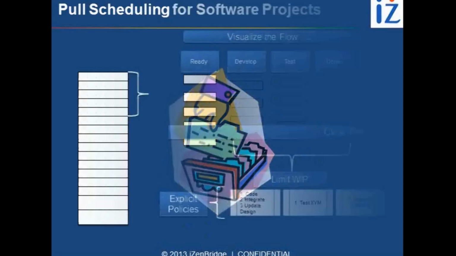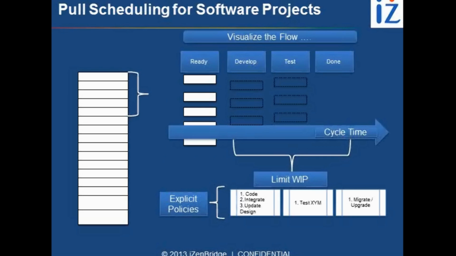So in PMBOK, in the adaptive life cycle, you get a brief explanation of how agile scheduling can work. In project time management, this is not explained further, but just for your reference, in general, agile projects have a list of work. In the case of Scrum, we use the language product backlog. So something which we want to work on. So this is a list of things I want to do in my life.